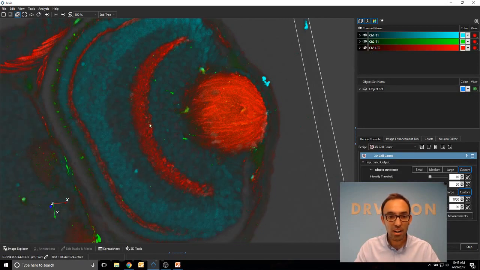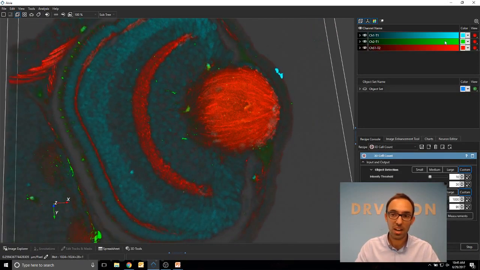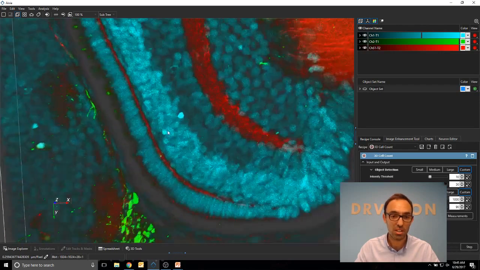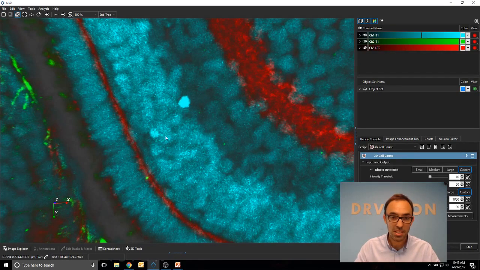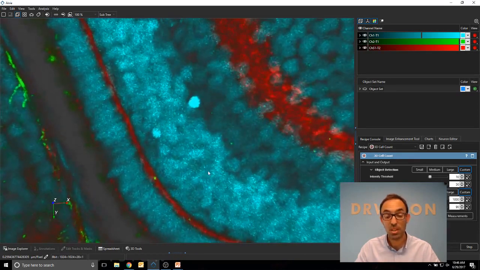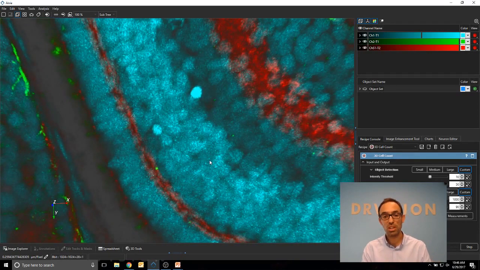And there are areas here that I would say are very difficult to say where the boundaries actually are. Like this area here is really very difficult to see where the boundaries are. But still, the algorithm is going to be looking for drops in local intensity.